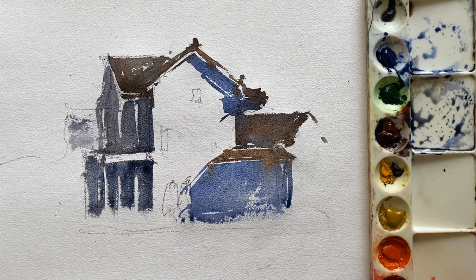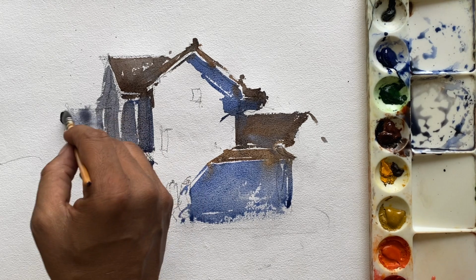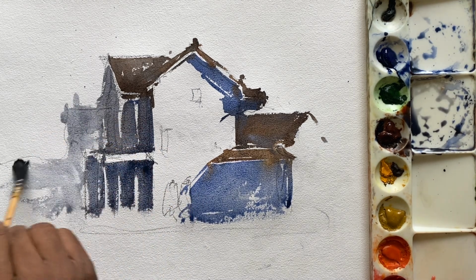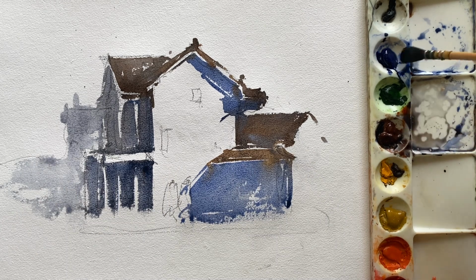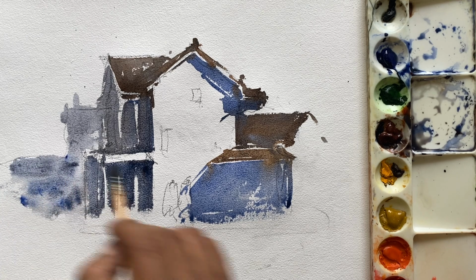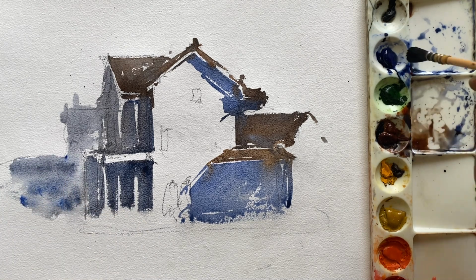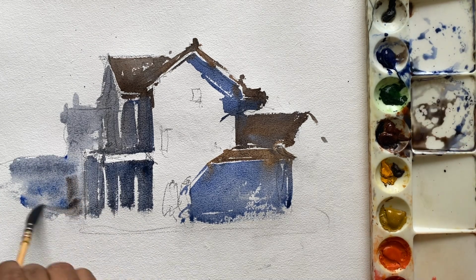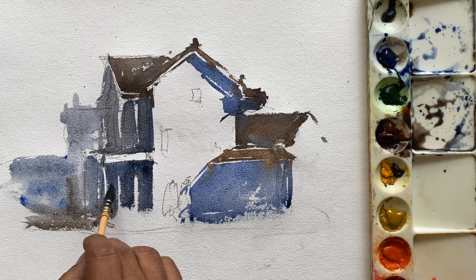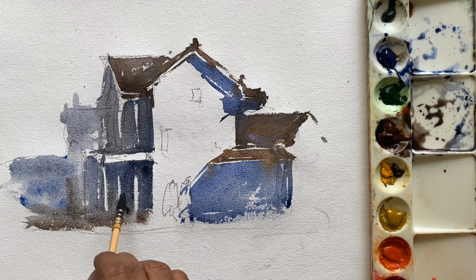And our whole idea is to make it mostly an impression. We are not detailing out anything, nothing is very obvious. It's just an impression of something, that there are some elements visible, there are some more buildings a little far behind. Such an impression is what we wanted to build.